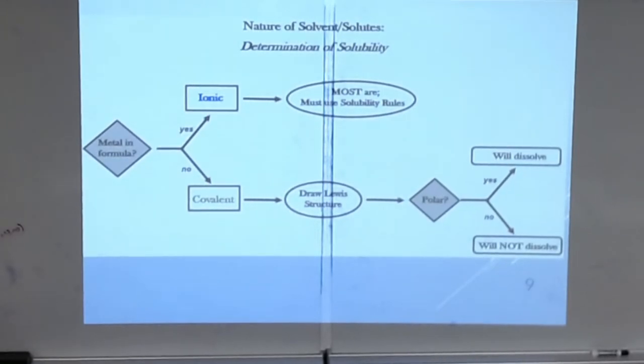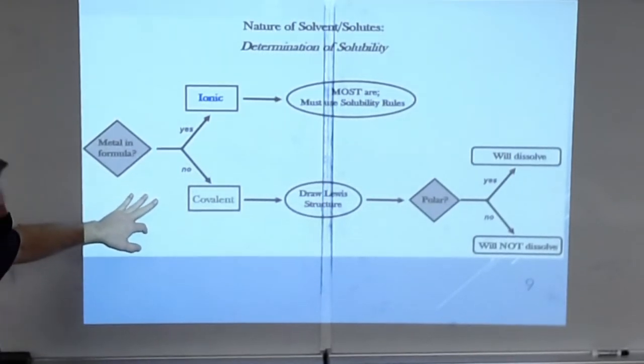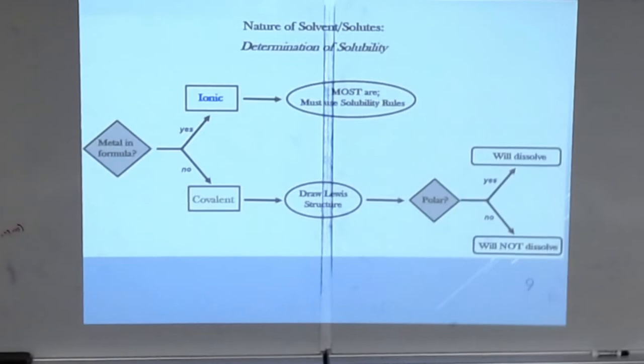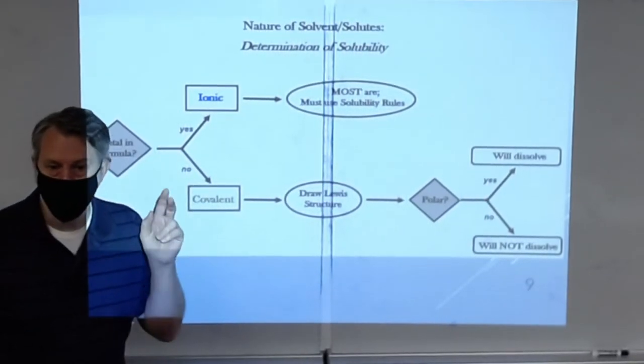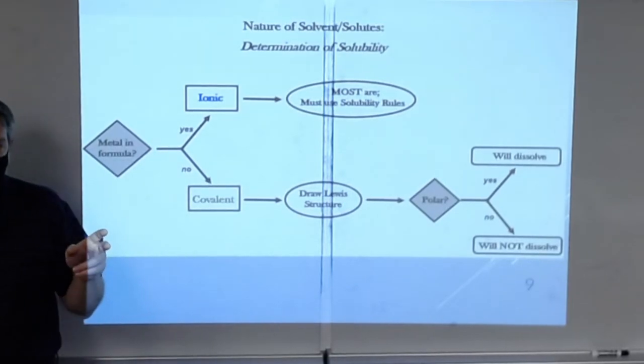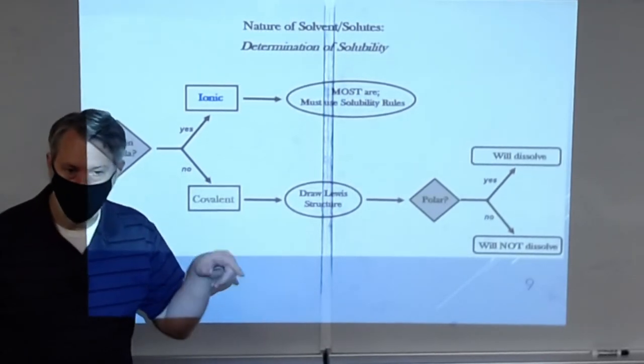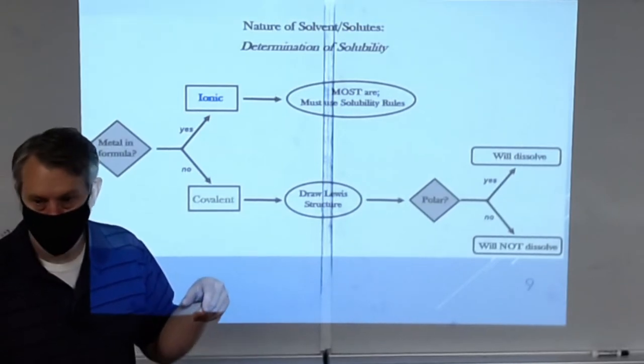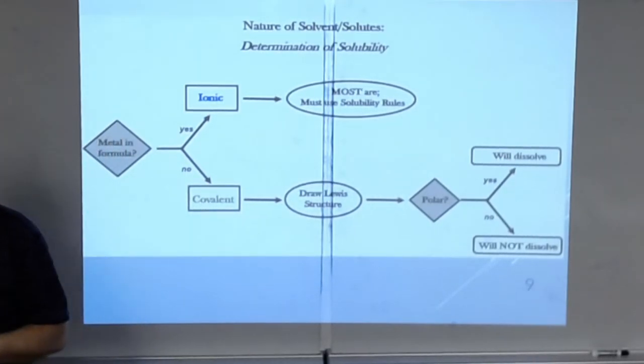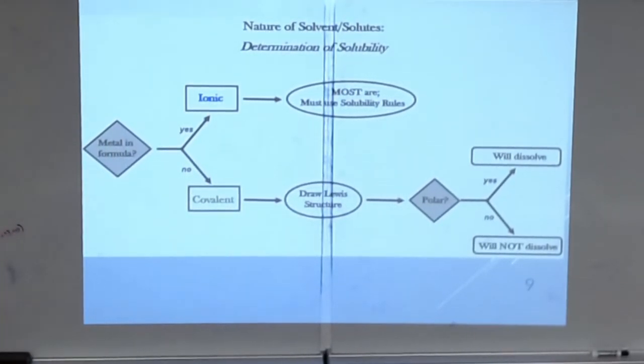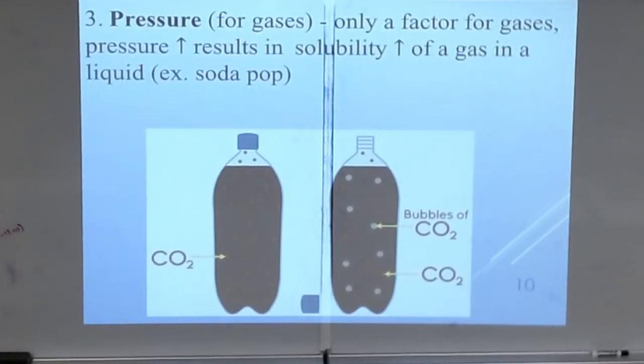Okay. For covalent, I'm going to have to draw the Lewis dot structure. If it's not one that I just already know, I'm going to need to draw the Lewis dot structure and figure out whether or not it's polar. And you figure out whether or not it's polar by just asking those 2 questions. Are there any lone pairs on the central atom? And if not, is there anybody different? Good? Got that? All right.